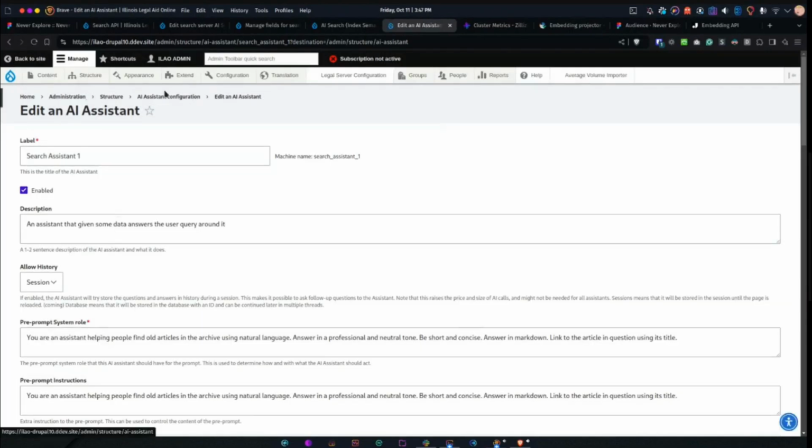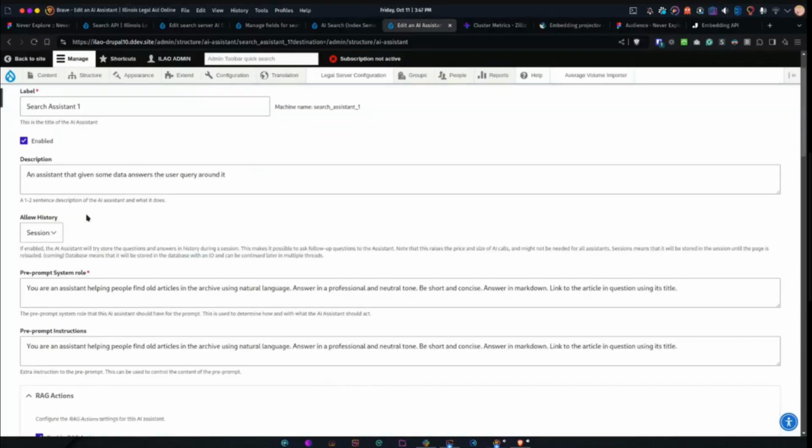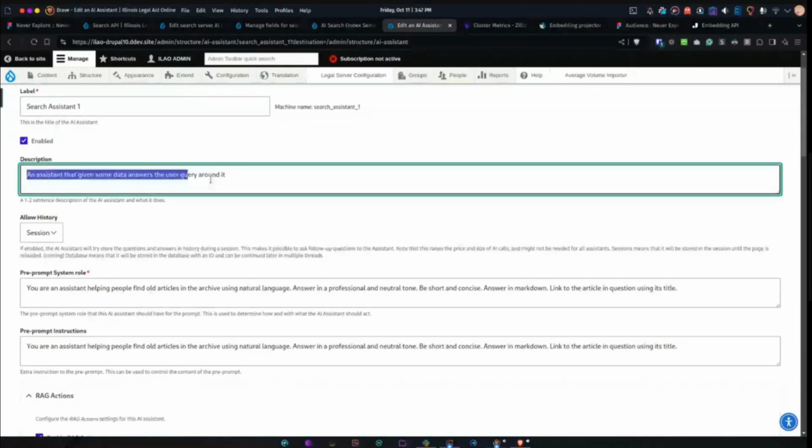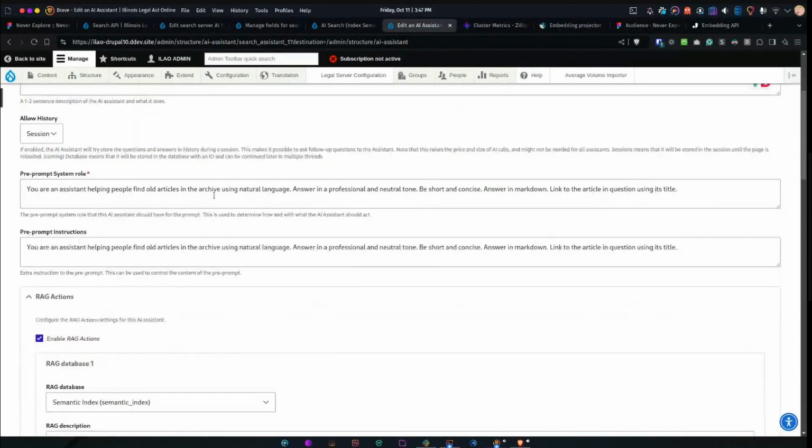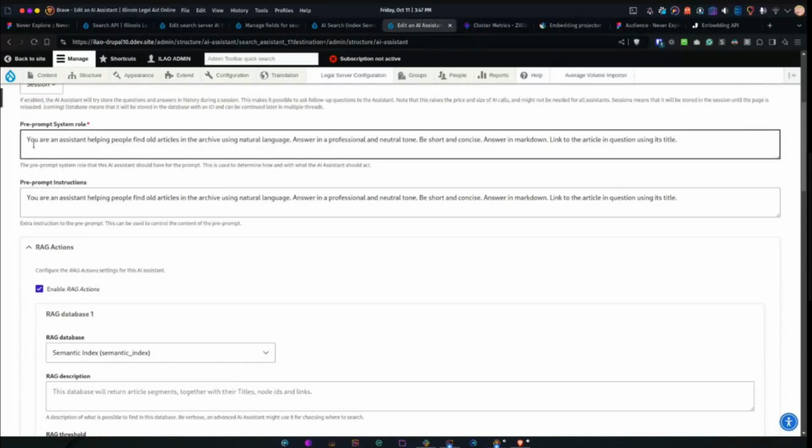So you go to the assistant configuration, create an assistant, give it a name and a description. It also allows you to have session storage, as in sessions of the chats, and you give it a system prompt.